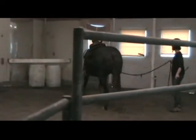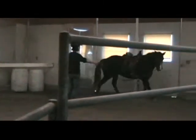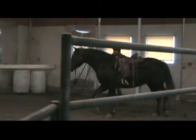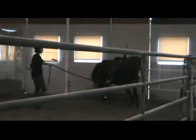In particular, we have a motor cow, we call it, here in the square pen that runs along the ceiling and gives the horse something moving to follow. But if we don't get to that today, that's okay. Watch for it in another show and see it in past shows.